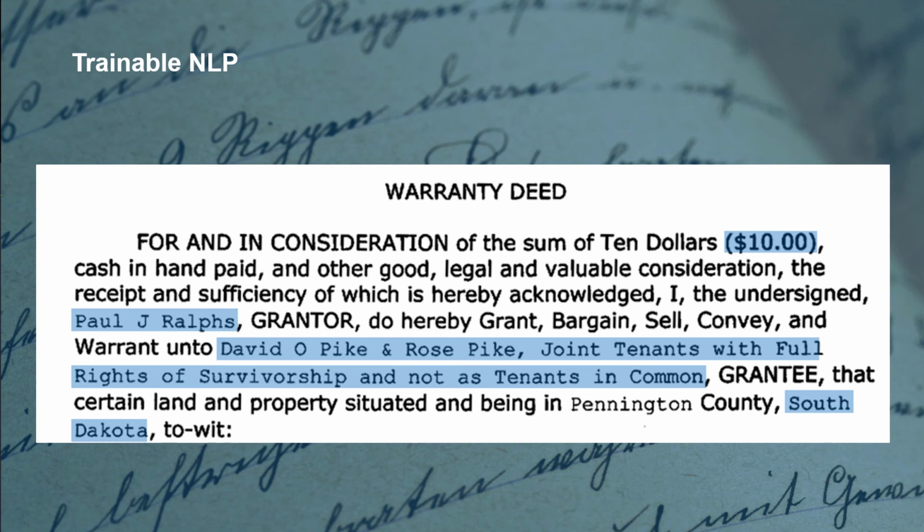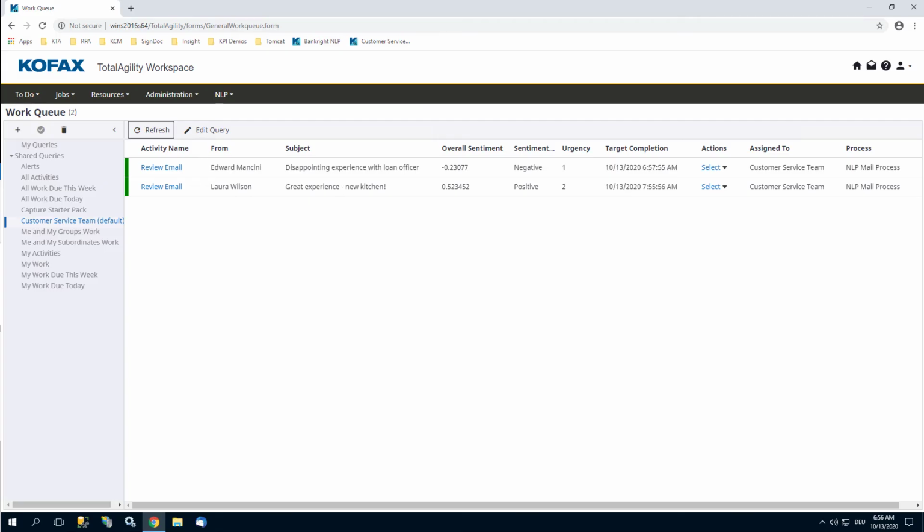Without further ado, I want to quickly jump into a demo. Let's have a look at a practical example of NLP. One of the best known examples is customer service. Here we are looking at an inbox for a customer services department. What you already see is that the Digital Mailroom has extracted a lot of information from these emails already. We have done sentiment analysis, entity extraction, and we've used all of that to determine the urgency with which these emails need to be handled, so to say.